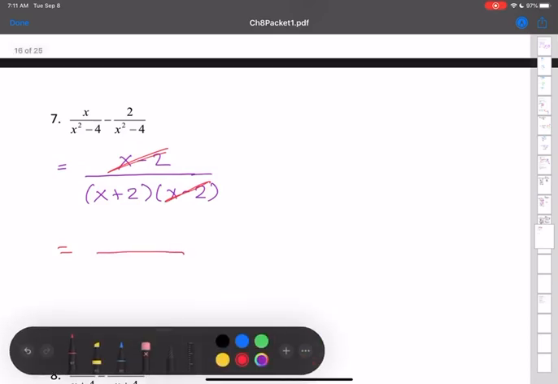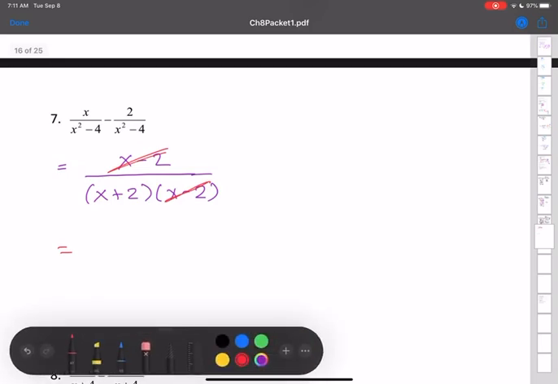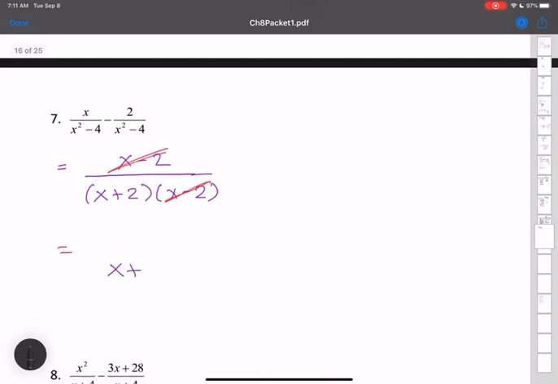A lot of people, they try to tell me this. Let me show you. They say, well, that x minus 2 went away, so all I have left is just x plus 2. That's not the case, though, okay? Say if we had, let me try to come up with a side example. I'm just going to put in real numbers so that you can see it a little bit easier.